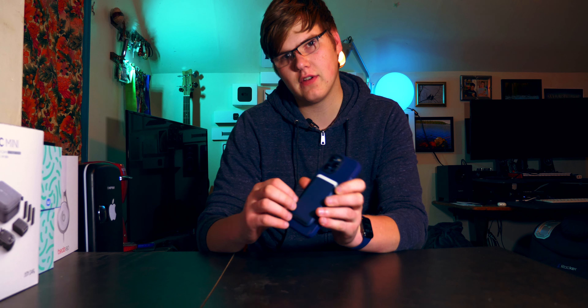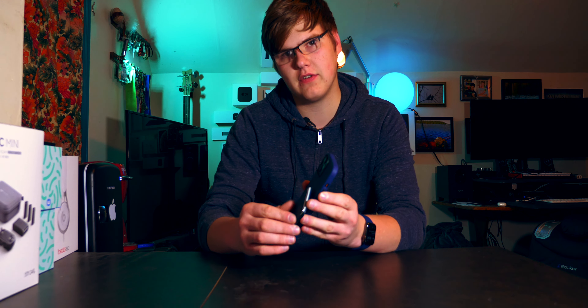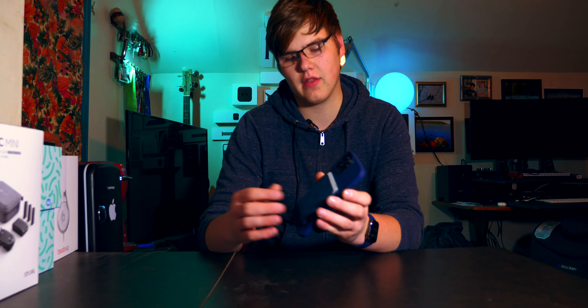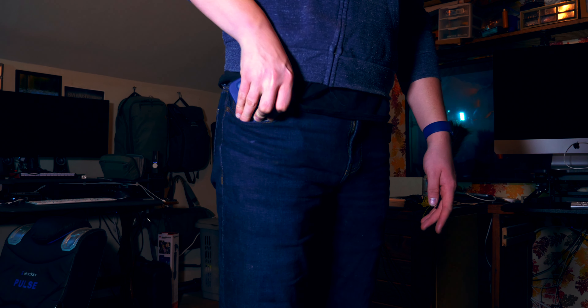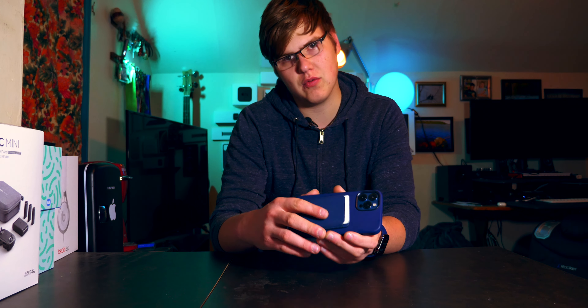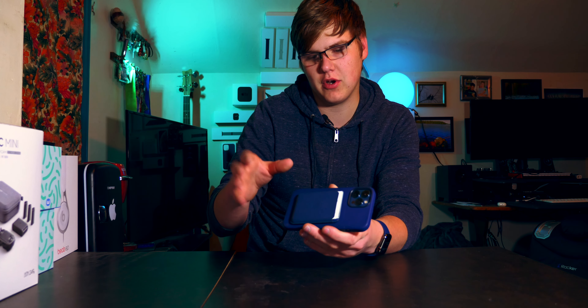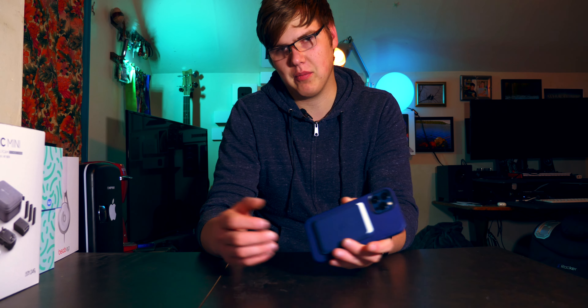If you are using it on a silicone case, I feel like this is super secure — doesn't slide off unless you specifically want it to. It passes all of the pocket tests for me. Even before I had this wallet case I always slide my phone in with one finger to guide it in, basically holding the phone like this, and there's just literally no chance of the wallet sliding off. Even with the back pocket test, I'll usually grab it like this — just how I would grab it before the wallet was even there — slides right in, never had an issue with it falling off out of my pocket.